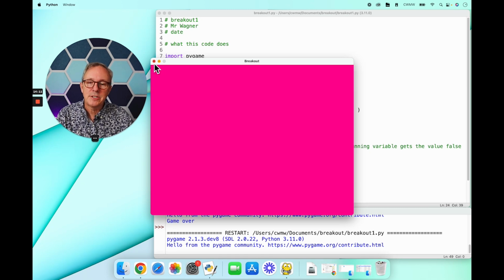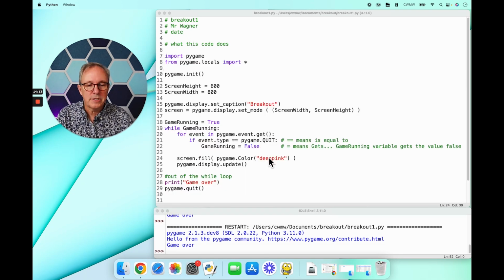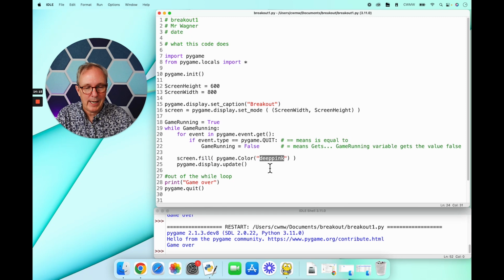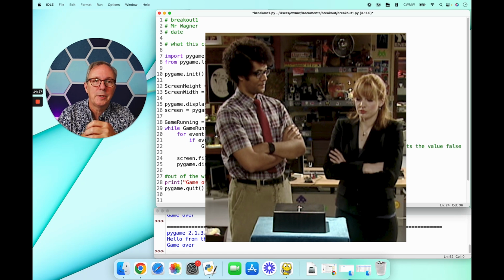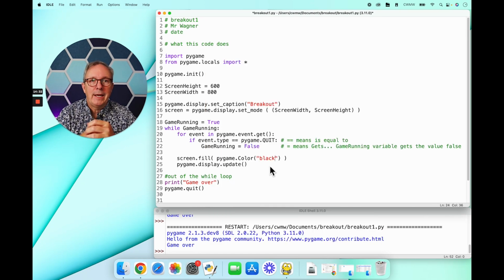And it turns out there's lots and lots of different colors. Let me change that back to black. There's a lot of different colors that you can use, and all those colors are the same colors that were defined by, I don't know, the internet elders when the web was being built, to make HTML web design easier, okay?